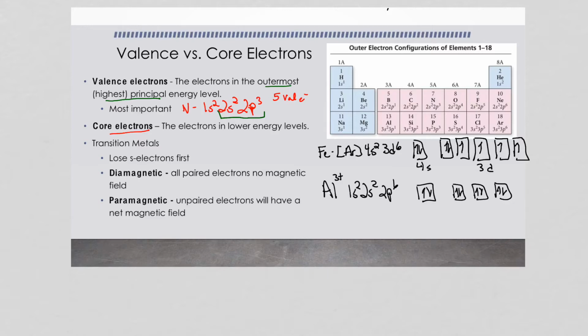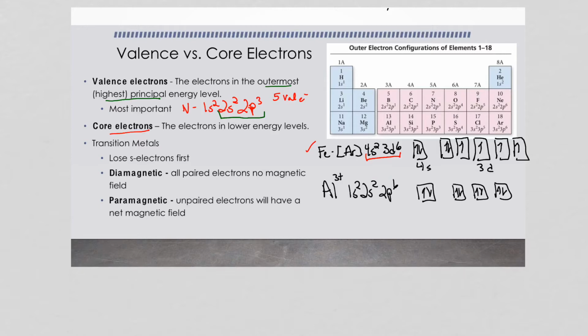If we look at a couple of other ones, let's say we're doing a transition metal like iron here, its electron configuration would be argon 4s2, 3d6. Now, for the transition elements, while the 4s2 are definitely valence electrons, we typically would include these outer d electrons as well, since they're currently being filled. So typically, we would include both of these in the valence electrons. And so iron, we would say, would have 8 valence electrons. And all of the lower electrons would be core, right?